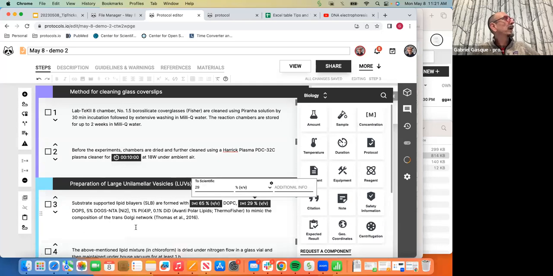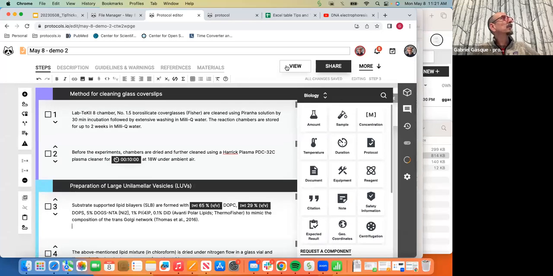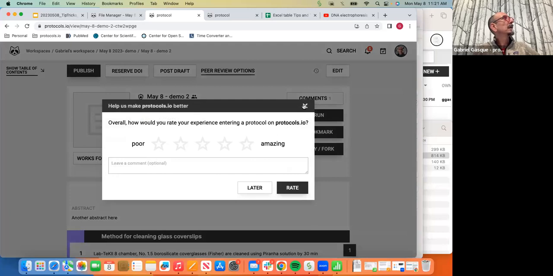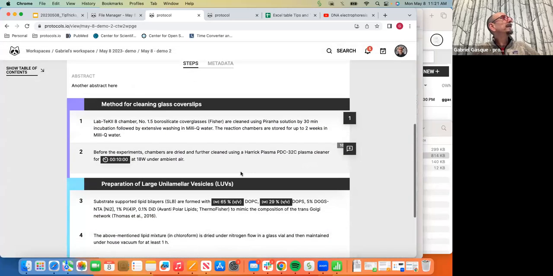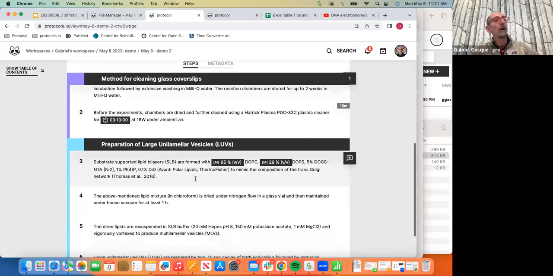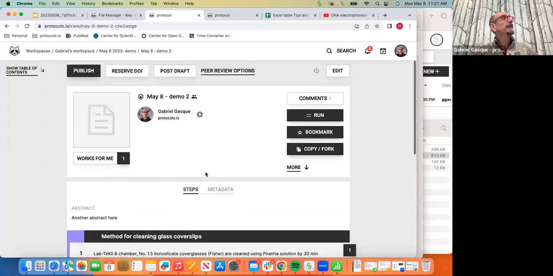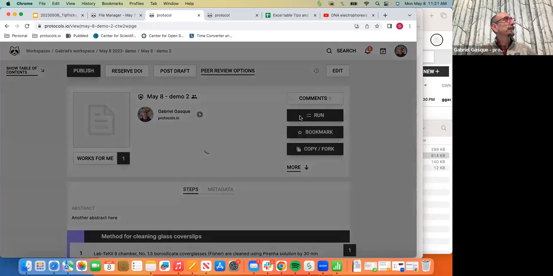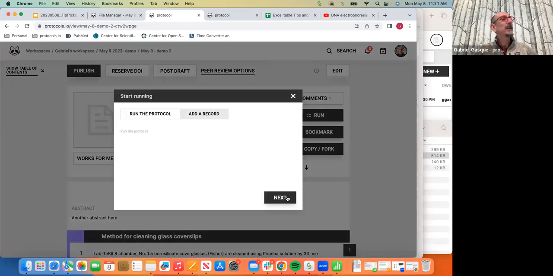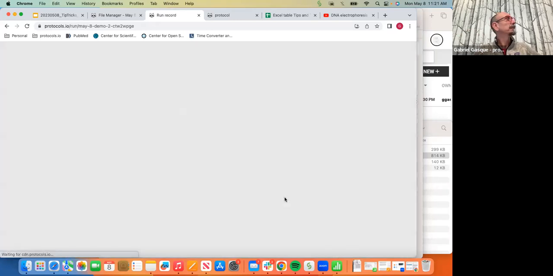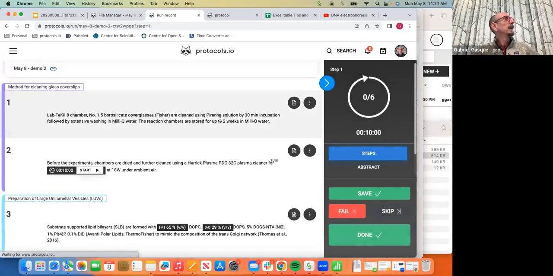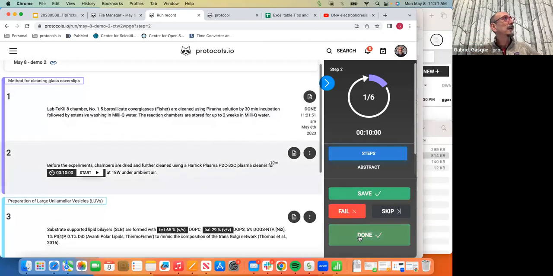So one advantage of doing it this way is that when I go to view, all these times and concentrations become more visible. And particularly with the timer, if I decide to run this protocol in my computer or tablet to generate an experiment record, when I run my experiment, as I finish each step, I can mark it as done.